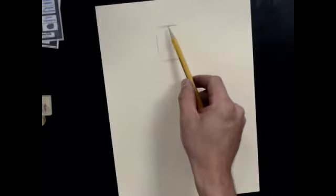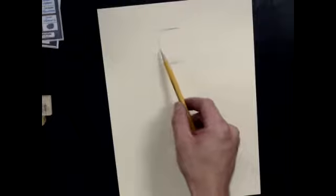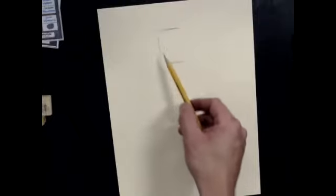I need to figure out the farthest west side of her head. That looks good. Farthest east side, measuring a little bit. How many of this distance do I have here to here? It's a little less than that. Ballpark. It's not a perfect square. It's more of a rectangle.